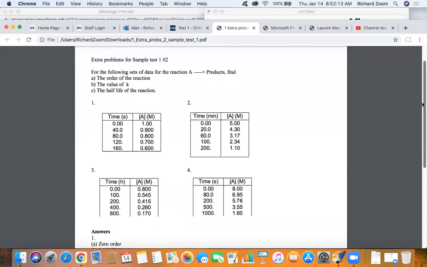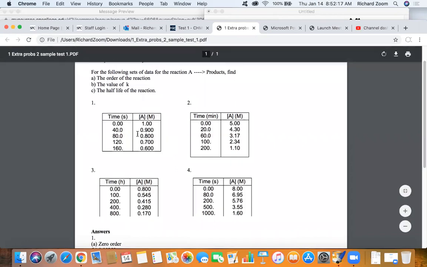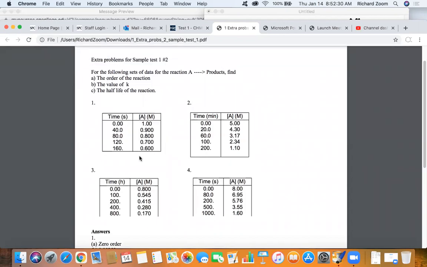But what I wanted to show you here is how we could possibly eyeball the half-life. So here's what I want you to do. Look at number 1 here. You can see that we're starting out at 1.00. Figure out what half would be, and then you could possibly estimate what you think the half-life would actually be. So 1.00, half of that is 0.5. Now 0.5 is just below this. And if you look at the progression, it goes 120, 160. So that would likely be 200.